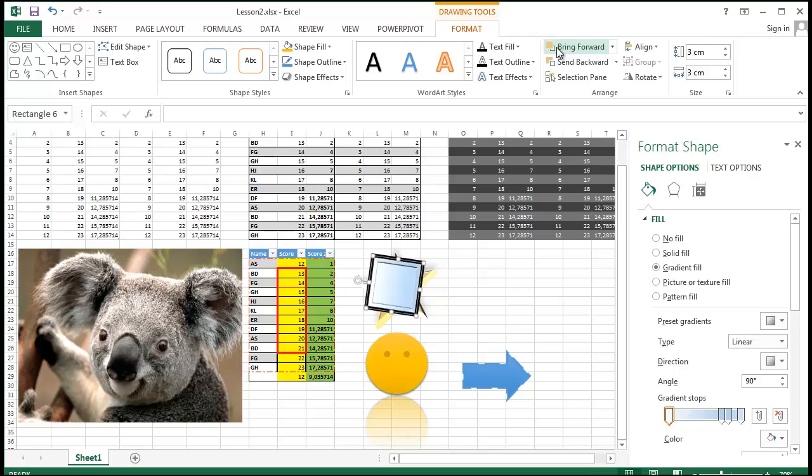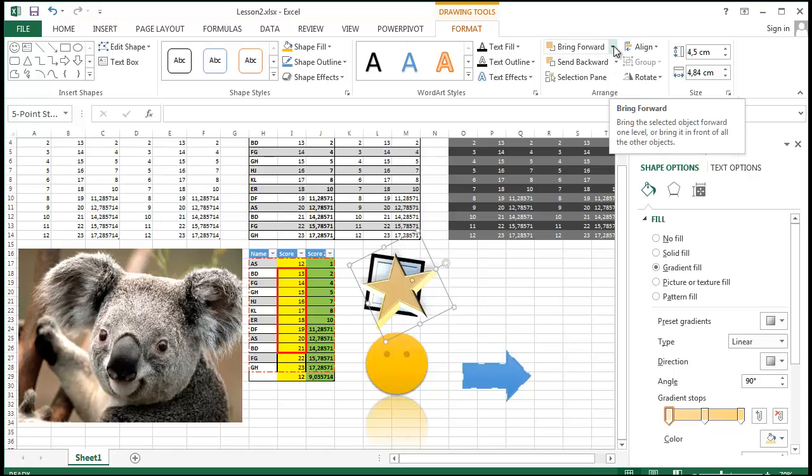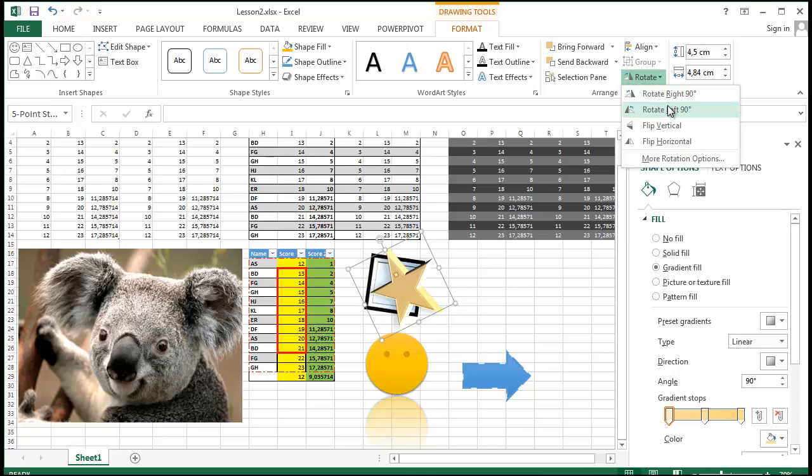Well, you simply click bring forward or send backward. These buttons are used mainly for acquiring different points of view for each and every shape. You can put any shape you want in front or in back. So you have a few different layers of shapes, one on another. There's also this way, which is much more efficient if you have the exact rotation point you want it to be at.